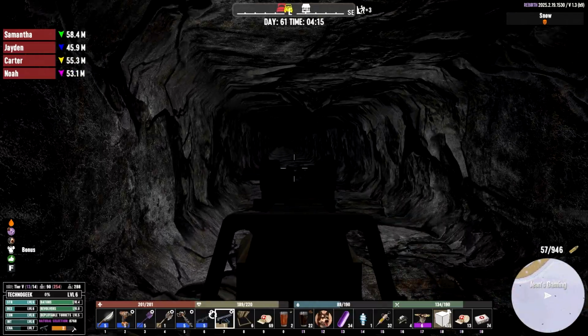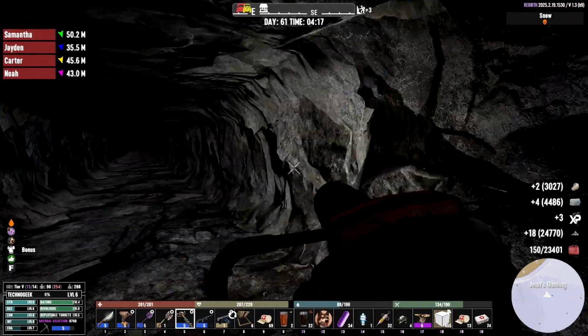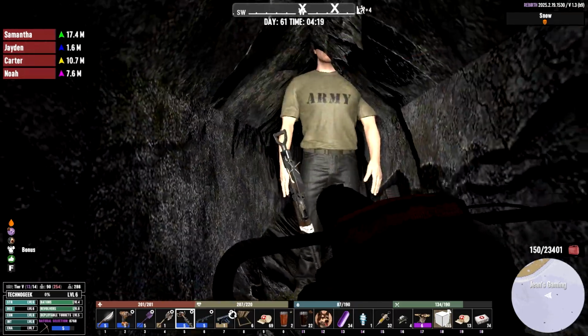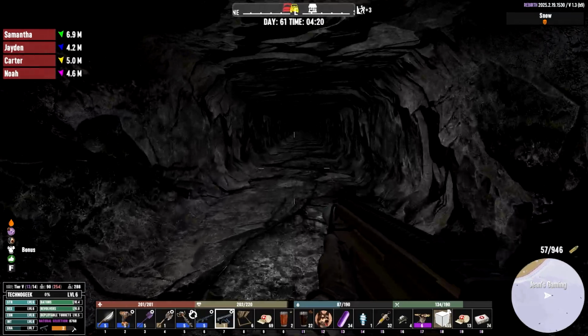As you can see, I actually mined very, very wide. I mined like 5 wide, 3 high, all the way from the base to over here. And over here, I was like, you know what? I'm sick of just getting stone. Let me just see if I can get some lead, and I got the nitrate. But as you can see, this mine goes forever.